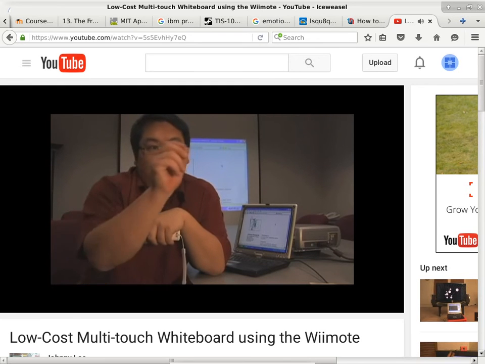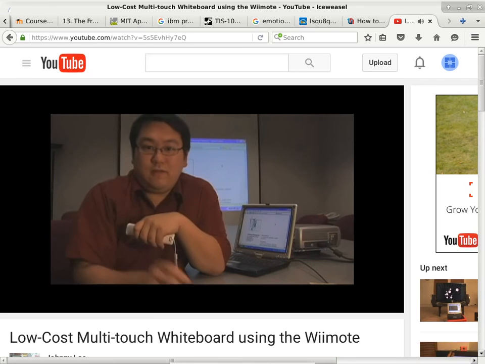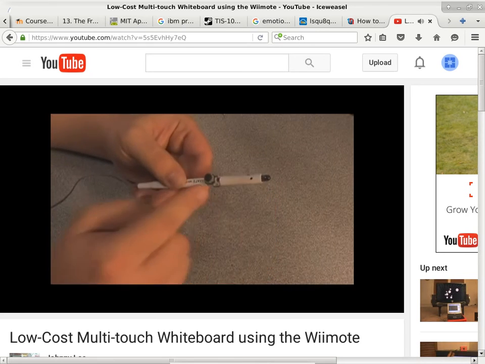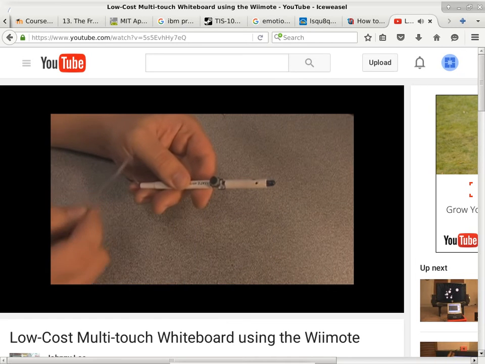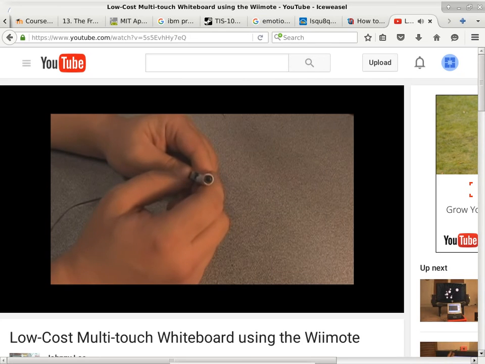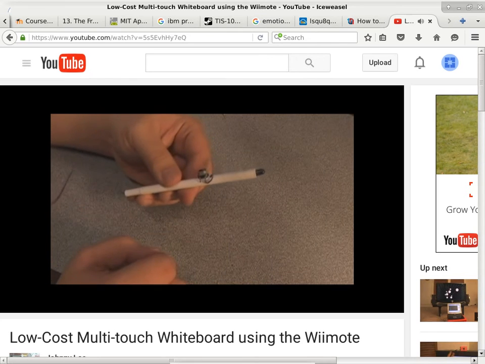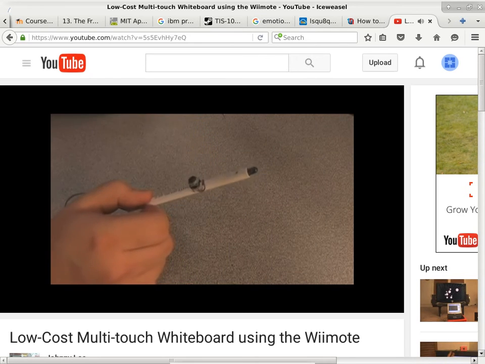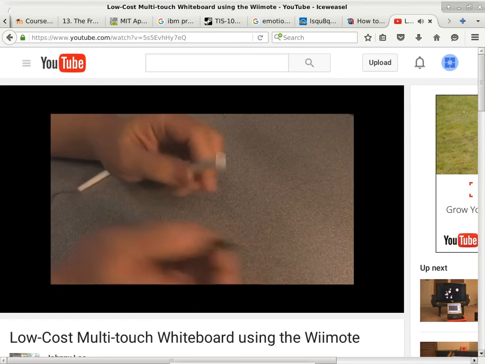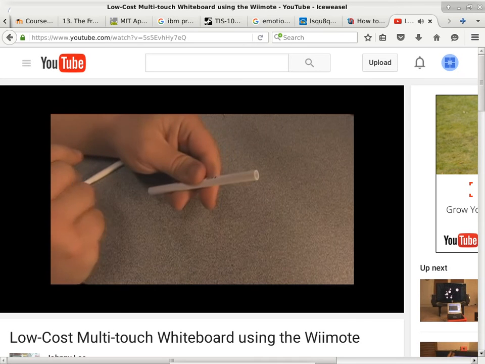So if we want to track pens on an electronic whiteboard, all we have to do is create pens that emit infrared light. The light pen is composed of an infrared LED, a push-button switch, and a connection to a power supply, which could easily be a battery. When I push the button, the LED turns on. This is basically an LED flashlight in a pen form factor. If you want to make one for yourself, you just start off with a shell from a normal ink pen, and then glue in your components.